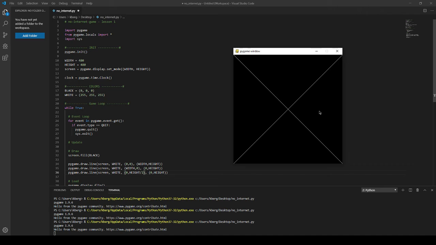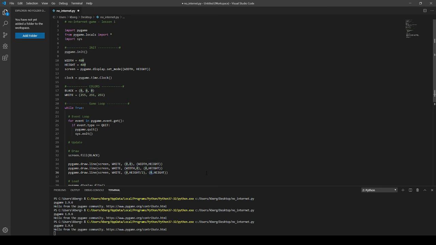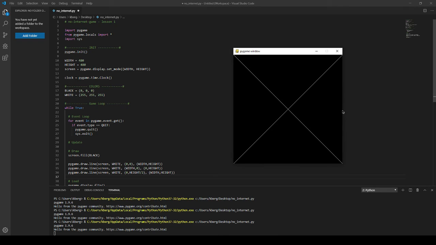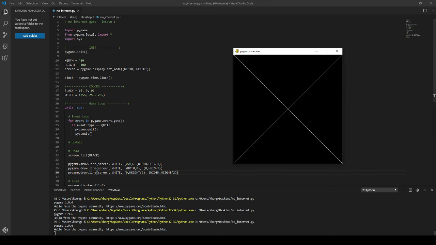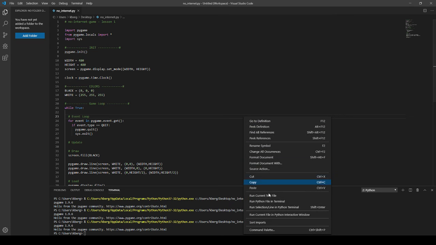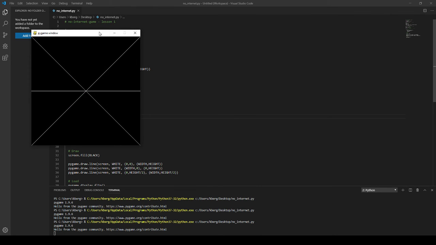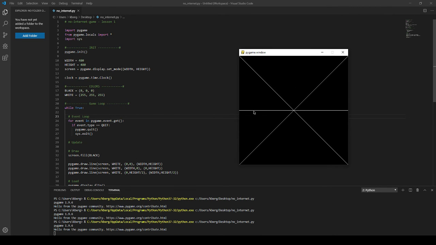Okay, and the ending point is going to go all the way over here. So that's going to be the width. So we're going to change that from 0 to width. And then to go again halfway across, it's going to be the exact same thing that we put in there last time, which is height divided by 2. Okay, you save that, close out of the old one and run it. You'll notice that we now have a line that goes halfway across, and that is going to be our ground.